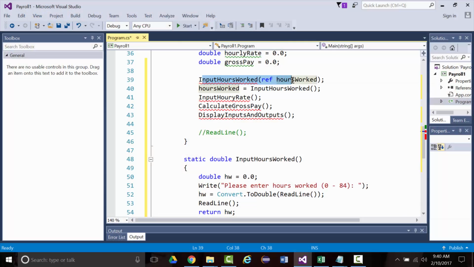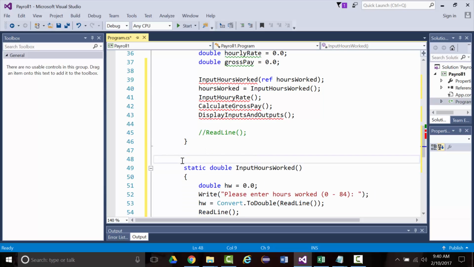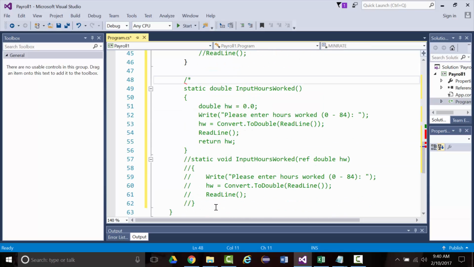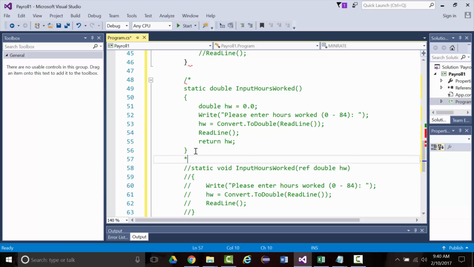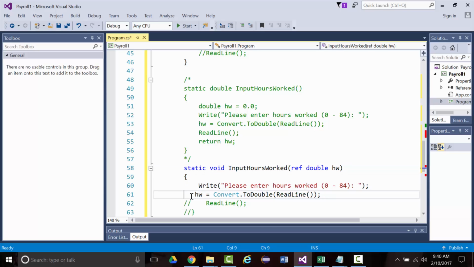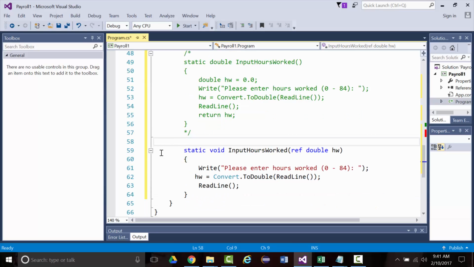So there's two ways that you can write this. I asked you to use the ref, but if you don't use the ref, then you can just set the variable equal to something and then pass that back. That should make sense to all of you, because we've done those both ways. So you might say, I think it's a lot easier to do it the second way you showed me. Why are we even going over it the other way? Because in some languages, you basically do it using the equivalent of ref parameters all the time.